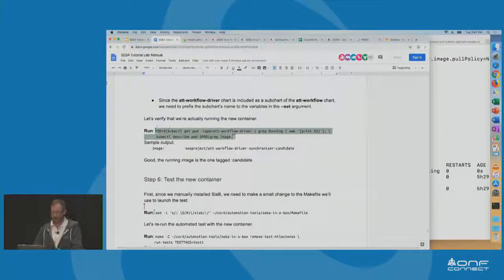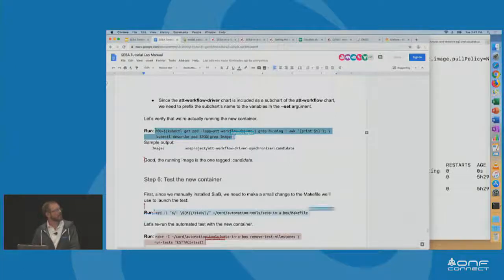Okay, so let's verify that SEBA is actually running the new container. This command is going to look at the pods that are labeled with the AT&T Workflow Driver label.